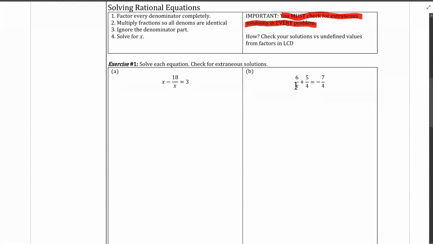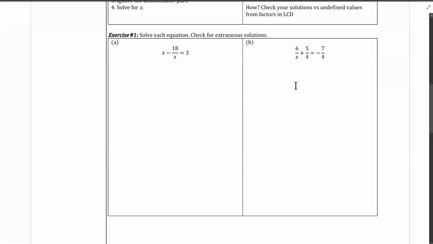So, exercise 1a. Notice that the first term is not a fraction, and so when it comes to problems like this where not every term is a fraction, we will simply turn it into a fraction by dividing by 1. At this point, I will rewrite the problem with lots and lots of space, just in case we do need to multiply by anything that is missing. So all I did was rewrite the problem.